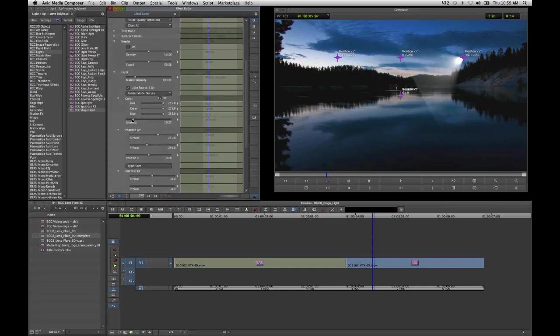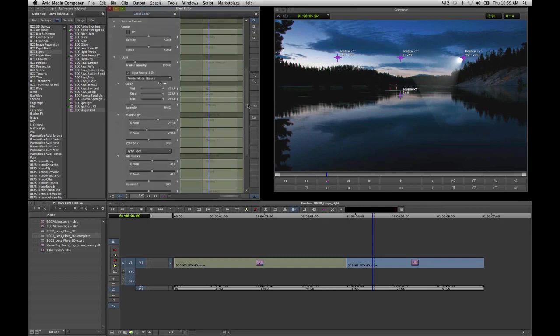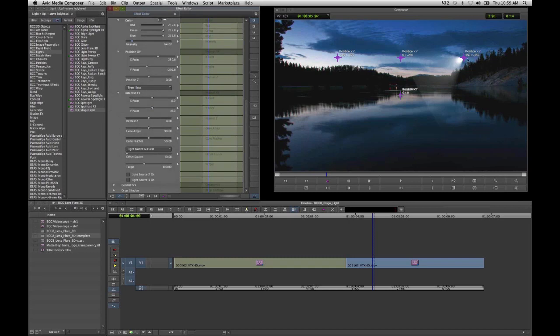So I'm going to take the intensity perhaps down a little bit. Now at the moment it's still a spotlight, so the way I'm going to get around that is I'm actually going to take the Z position, and at the moment it's at the screen plane at 0, but I'm going to take the Z position and I'm going to push it back by 0.5, which has pushed the moon back in the scene and rotated the cone towards the viewer, okay?